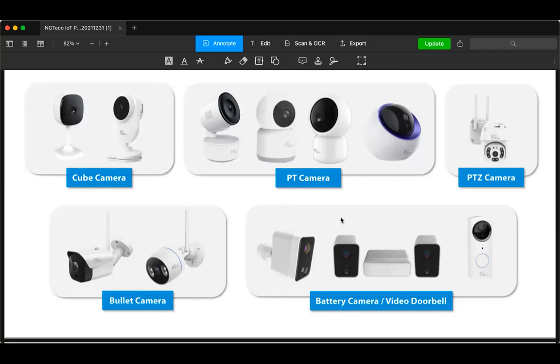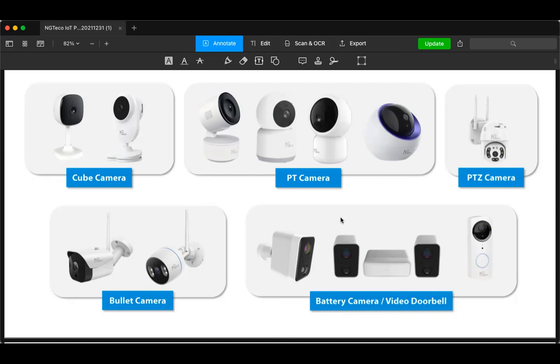I want to use certain cameras with my NVR and things like that. But when we are talking about smart home cameras, we're talking about cameras you can directly integrate with your application without going through a lot of stress, right? These are cameras that are wireless enabled, and all you need to do is get a wireless router and use it as a means of communication between your application and your cameras.